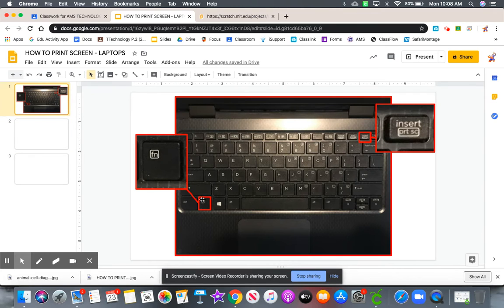So really quickly, to review how students would capture a screenshot using the laptops that they'll be bringing home. Right here is a shot of their keyboard, and they're going to want to use the keyboard combination of FN and then Print Screen. So hold down FN in the bottom left hand corner while you press the Print Screen button in the top right hand corner. I also have an image attached to this material in our classroom that you can download if you want to show your students.